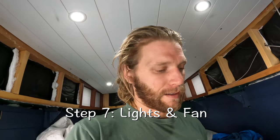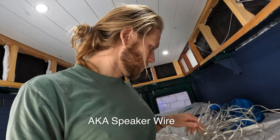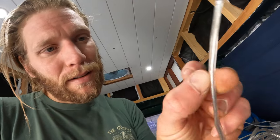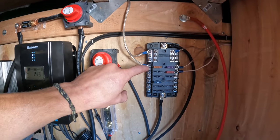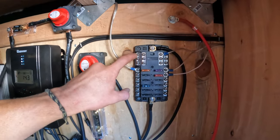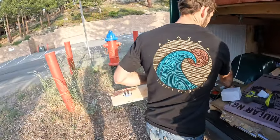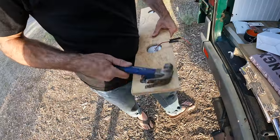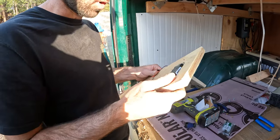Lights are pretty easy. You just take this dual electrical cord — there are two sides to it, and I was using the text on one side as the positive. You just start at your bus. My lights that go to the back go positive here, connect to a fuse, and then the negative comes here and is already grounded. To really take things up another notch, we are wiring a switch.